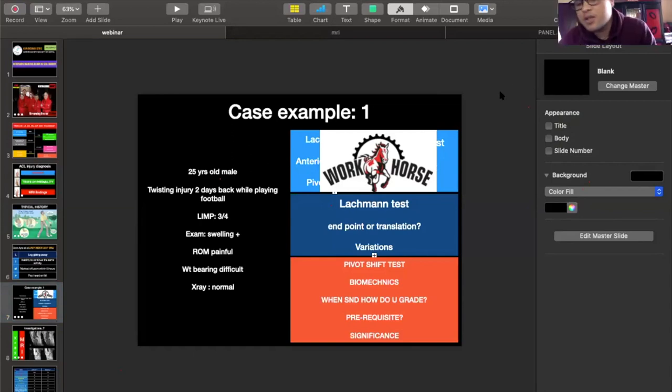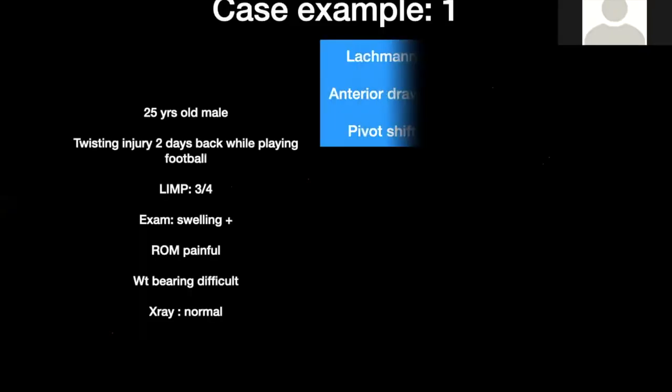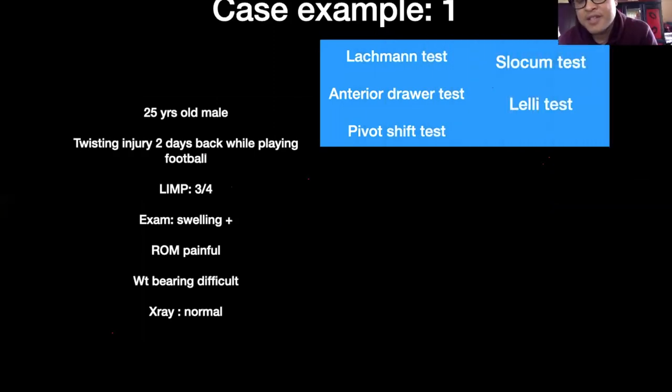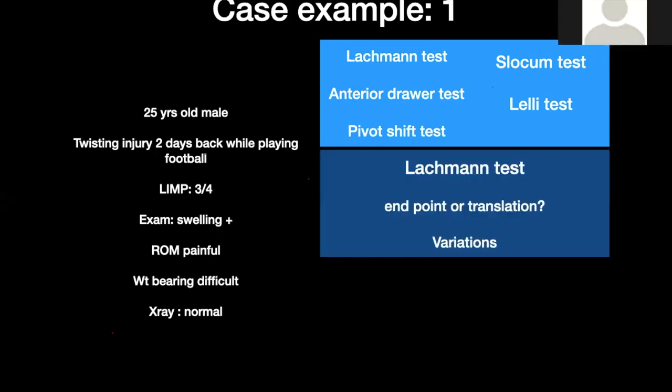Okay, sir. Imagine this case is 3 months old or 6 months old, then among these 5 tests shown here, what are your workhorses for diagnosis of ACL injury in your clinical practice? If it is 3 months old, the joint is very supple, probably I'll perform all the tests except the Lely's test, because I'm not good at performing the Lely's test, so I will not perform it. Otherwise, Lachman test, anterior drawer, posterior drawer, pivot shift test, Slocum test, and some tests for patella that you're missing. I'll definitely do certain tests for patella and then certain tests for meniscus also.